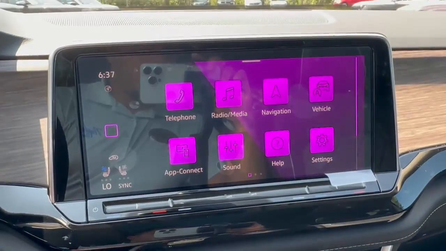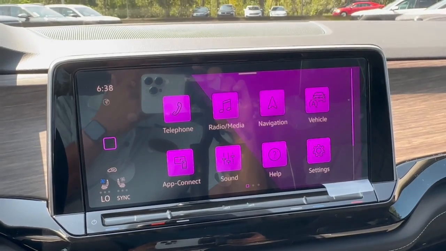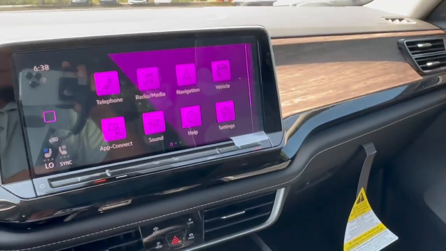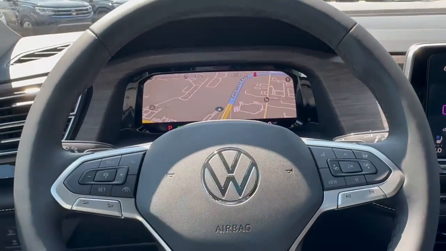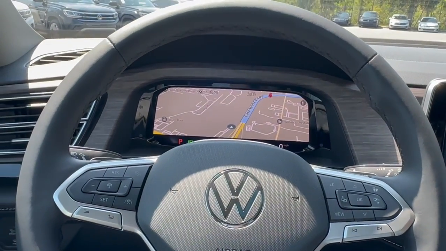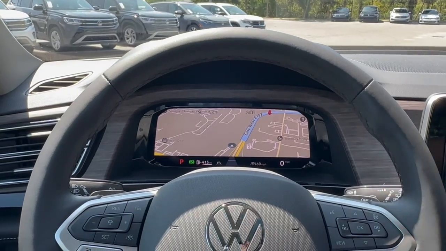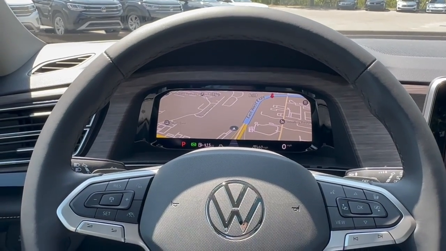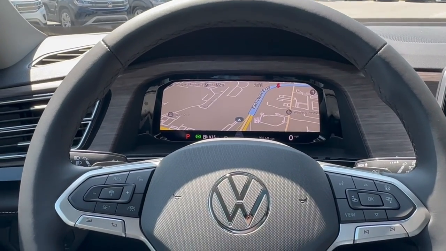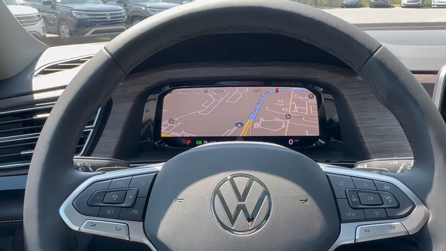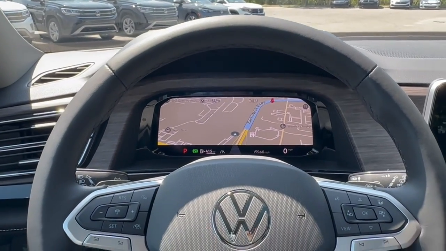So yep, that pretty much sums up this video. Stay tuned for the nighttime video where, like I said, I'm going to show you how everything looks with the ambient lighting and whatnot. Also, I'm going to do a night video on the lighting on the outside. With the 2024 Atlases, you have the light bars in the front and in the back, and the emblems in the front and in the back light up as well. So stay tuned for those videos. I'm excited to do those. You'll be seeing that soon.